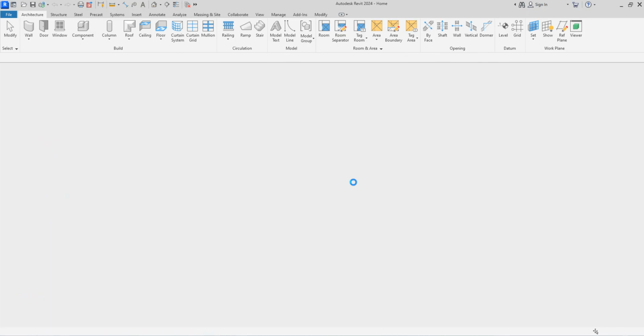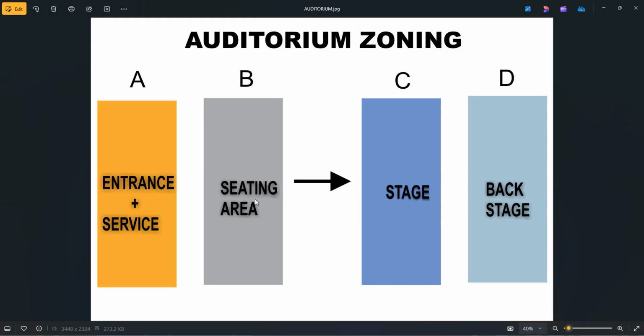Now, something I need to tell you about the auditorium before this gets built. When you are designing an auditorium, it is mostly divided into 4 zones. So how do you zone it? Entrance and surface side. So what is the entrance and surface side? The entrance of an auditorium is very important because that is where circulation and expression of people is going to come out before they enter into the main place. So in your entrance, you need to make it functional.